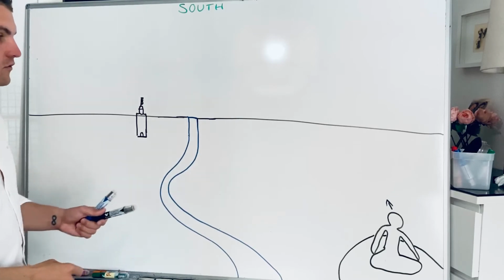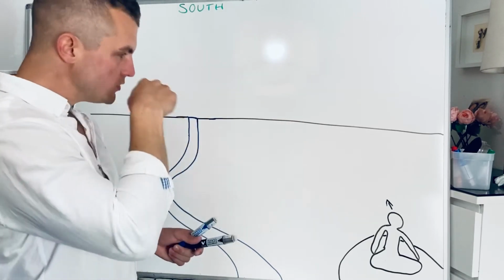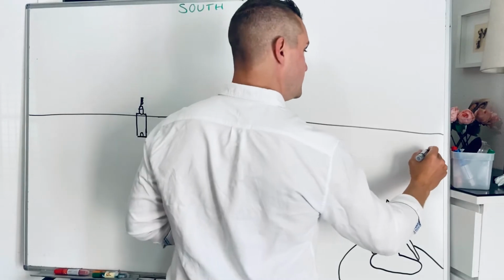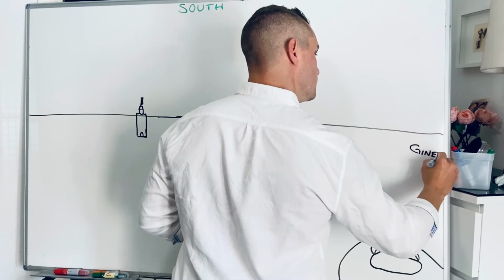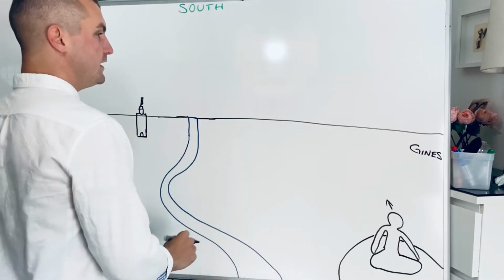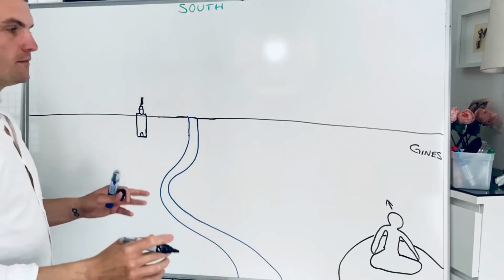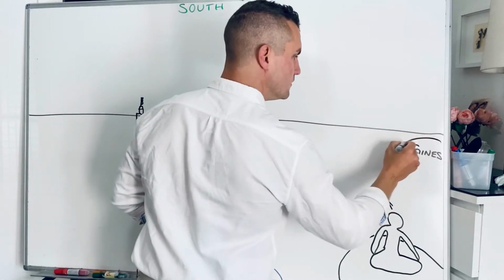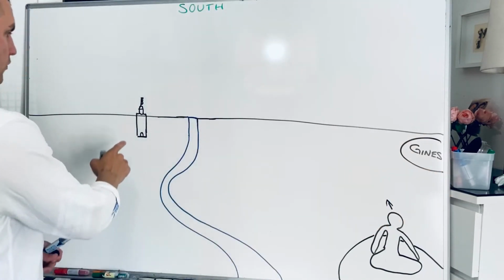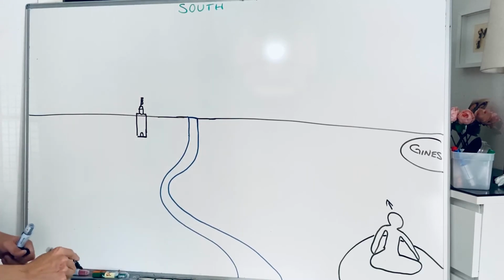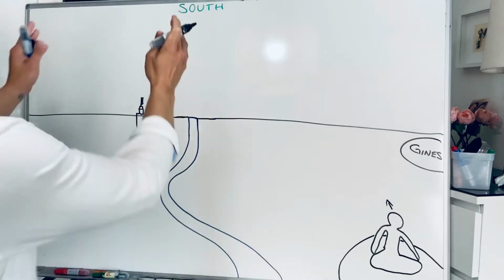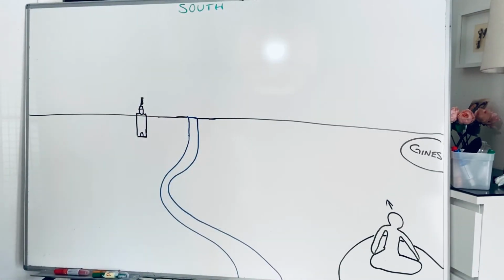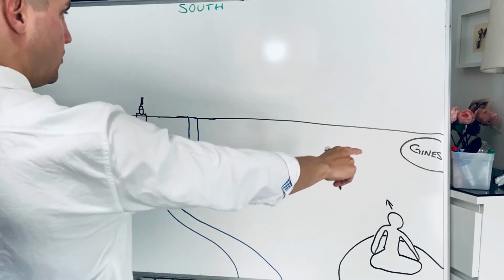So we know the Giralda is over here, and on the right side, we're going to write the word Gines, because that's where Gines is going to be. Okay, Gines is over there. And this is what we have, two landmarks. We have Gines over here, and we have the Giralda over there. Now we're sitting on our Alamillo Bridge, looking at the south, and we're going to look at our landmark, La Giralda, and at Gines over here.